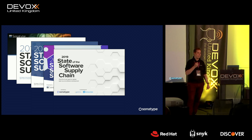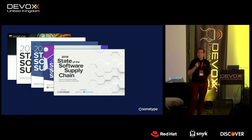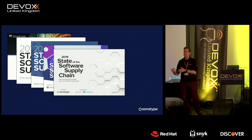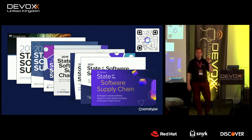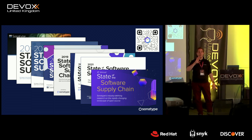The stat that 90% of modern applications are open source is something we actually discovered in one of our reports many years ago. More recently, since 2019, we've also started looking at how people on the ground — writing software at scale — are actually dealing with open source: how they feel about it and what it means to be effective at managing dependencies. The latest report, available at a website you can scan via QR code, is a fascinating deep dive into both supply and demand of open source and what 'good' looks like.